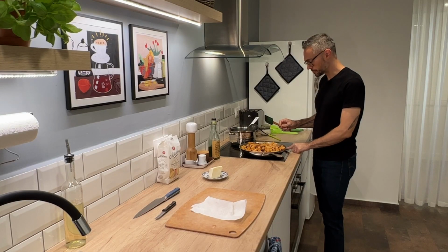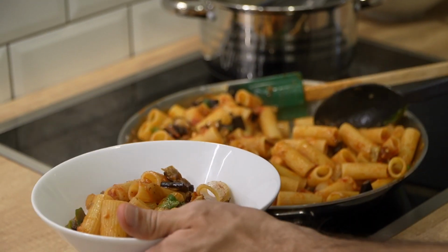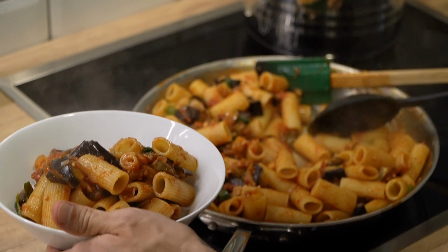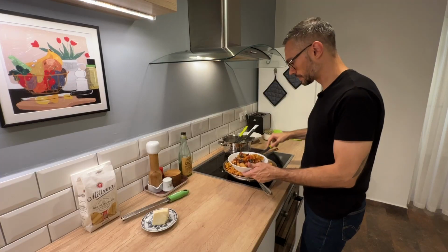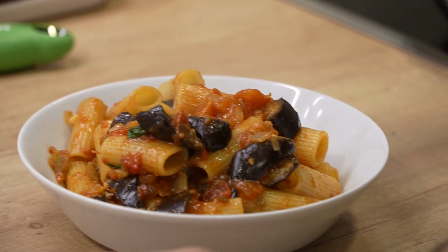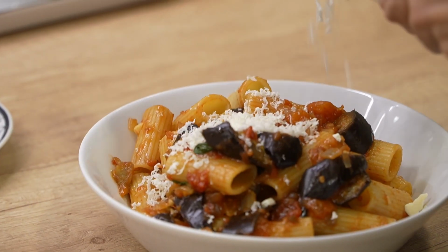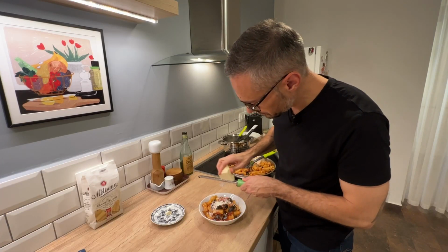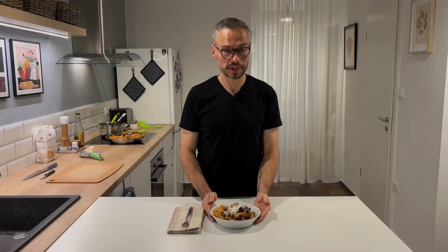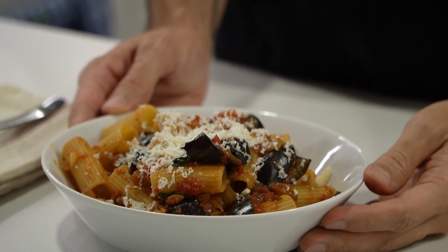And I'm gonna shut it off because it's ready to serve. And to keep this in the Sicilian tradition, I'm going to grate some ricotta salata over top. So here's our finished pasta alla Norma, and it's looking really tasty, so I'm gonna dive right in.